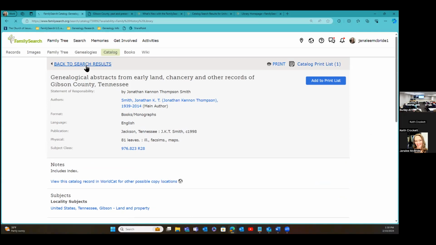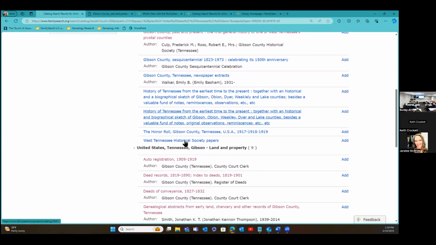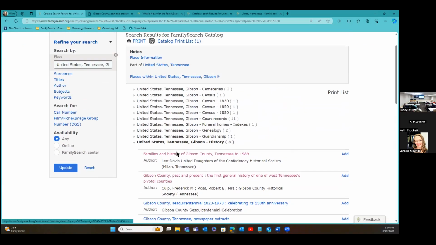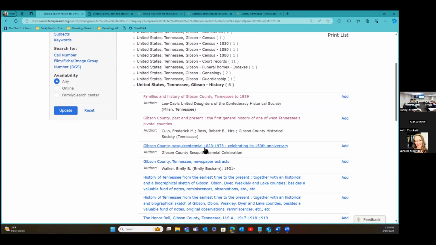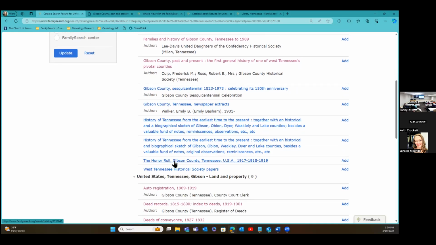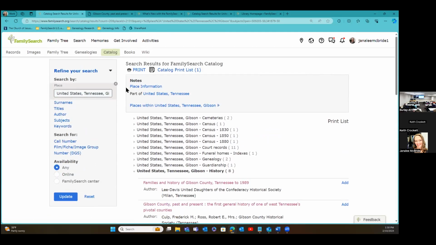Okay, so there's a lot of different ways that you can view these collections that you'll find. The nice thing about paying attention to the titles and the author is that you can look at the date range and you can see, is this really something that I need to even look at or pay attention to? Is it really related to what I'm looking for? Okay, so that's place search.